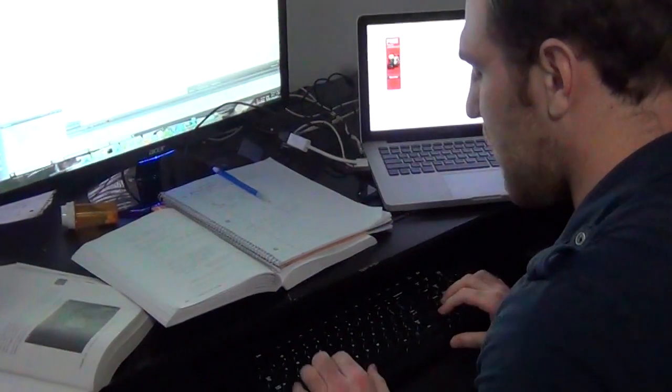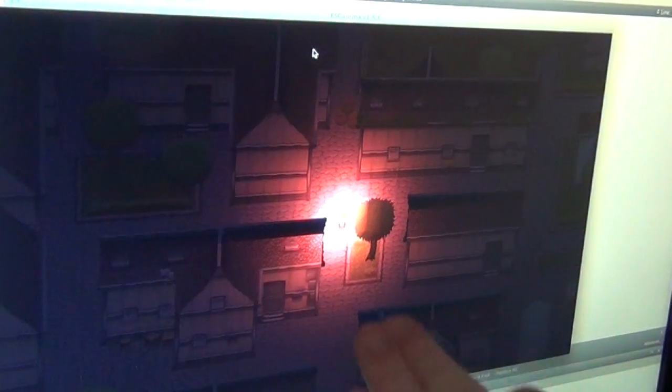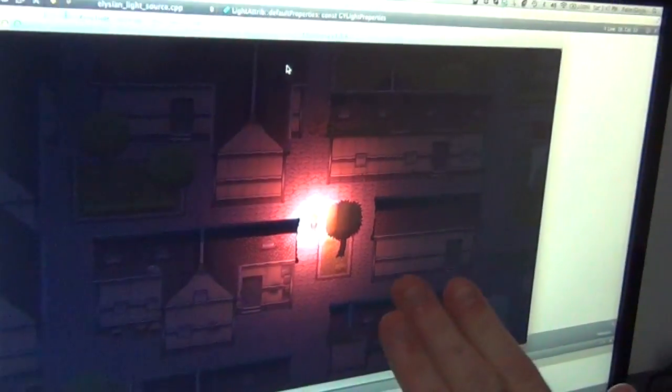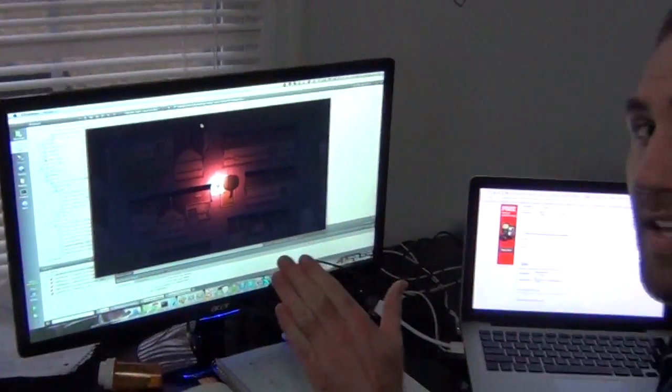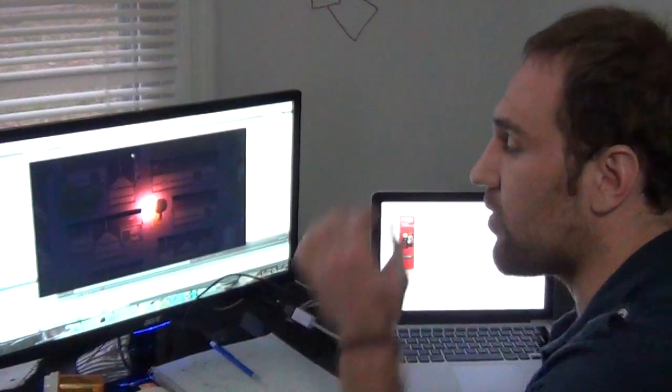So I have a demo scene with low ambience, and that is a spotlight applied to Julian. In ES, we are storing the map data with elevation in 3D, so these lights are actually accurate in 3D. They affect the objects as though they're in 3D.